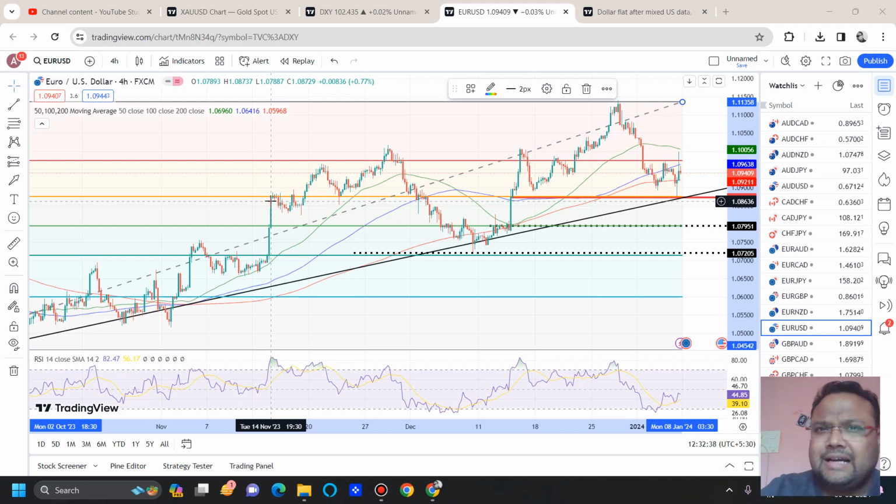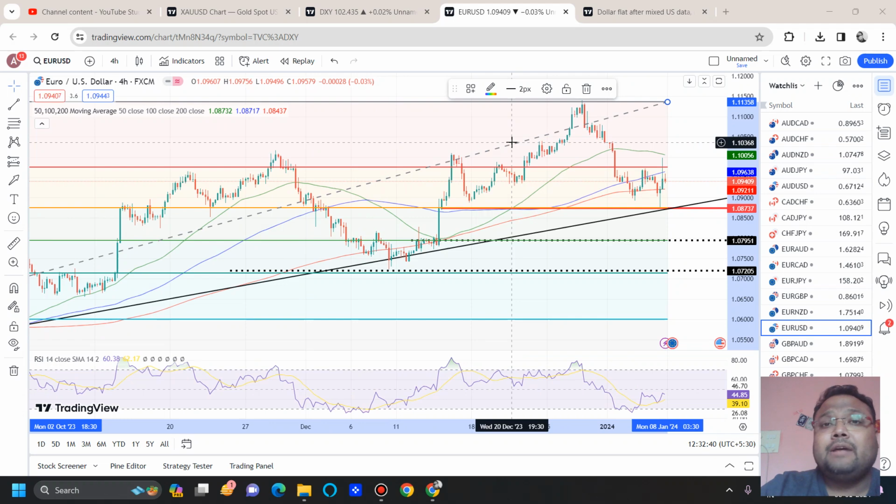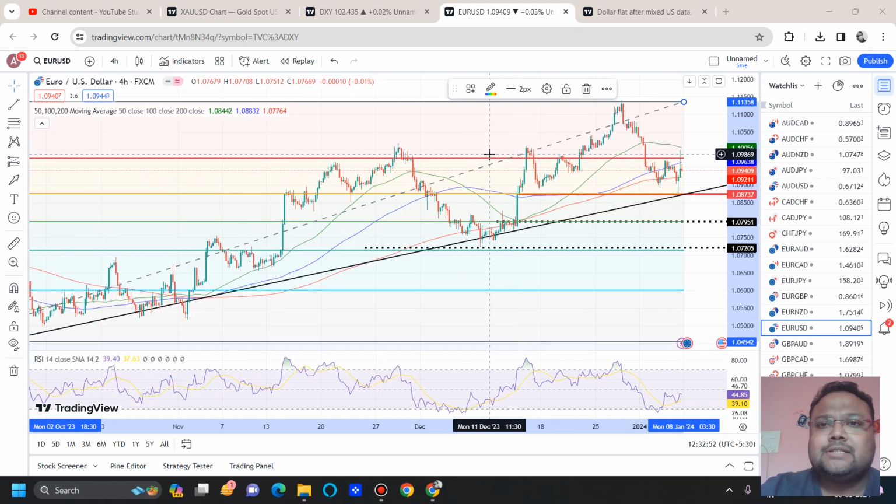So as a result, I'll say that we do not have any clear sell levels in this analysis. If you can identify or spot any sell positions, you can go with it. That's your personal choice, but obviously I need to think about everyone, so I'm not going for high risk levels. So these are the levels that seem to be reliable, but this is the market, there is no 100% guarantee, so risk management is extremely important.